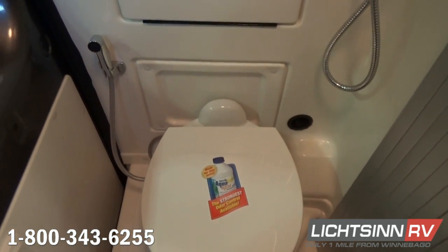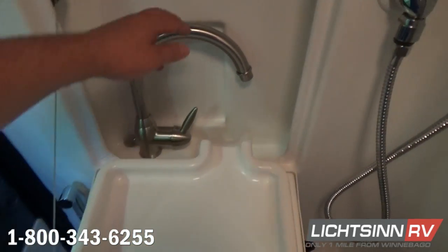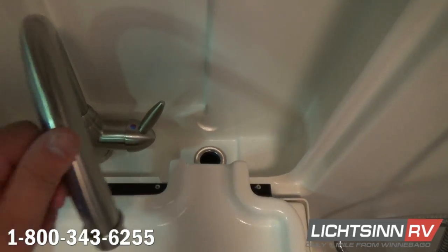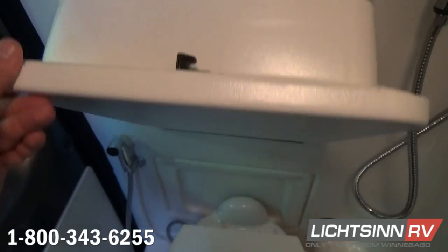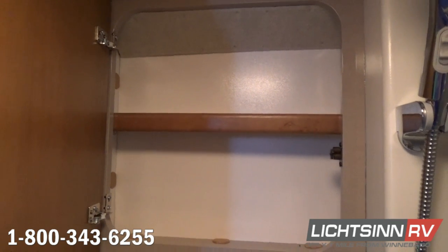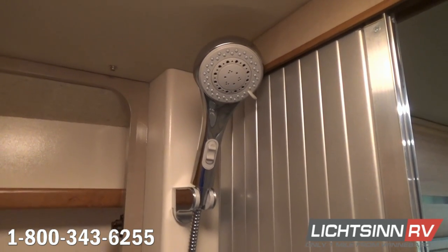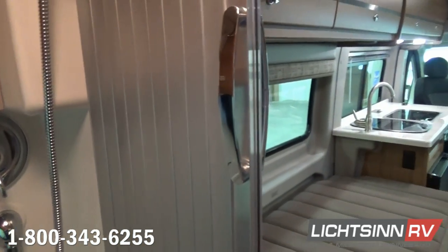Inside the bath, there is a residential-height-style toilet with a foot pedal flush and a pull-out sink sprayer for easy maintenance and cleaning. There is also a fold-down shower sink with a pivotable high-rise gooseneck faucet and a single-control lavatory faucet. A flexible handheld shower head allows you to start and stop the water on both the head and the faucet to conserve water when dry camping. It also features a large medicine cabinet with a mirror door and a deluxe single-control shower faucet with a residential-style shower head that allows water temperature to be adjusted quickly, minimizing unnecessary water consumption.